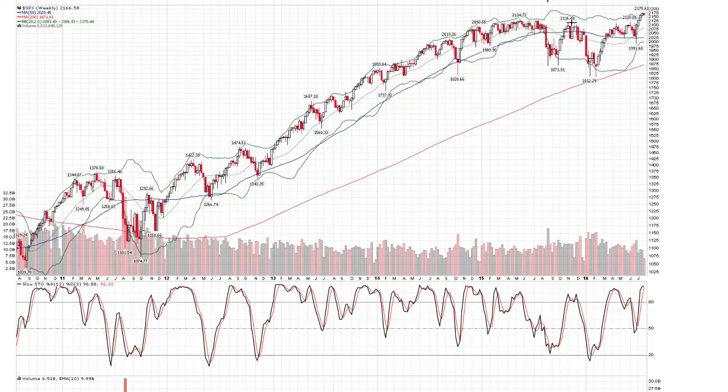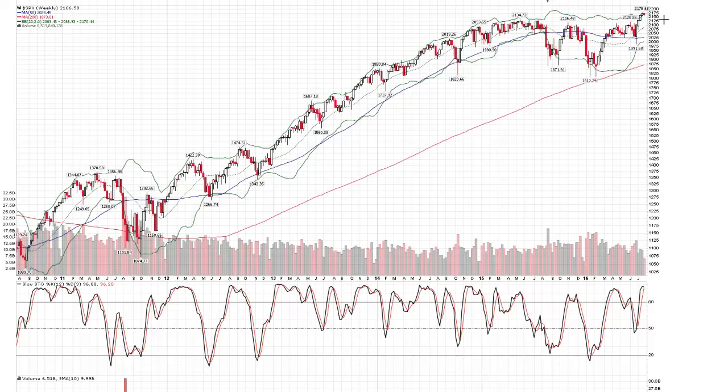What often happens is that after you break out, you get a test of the breakout area, the high of the center point. You want to see the top of that area act as support when you come back and test it, and that could offer another good entry point. If you see that test on lower volume, and then you see the volume pick up as you start moving away from the center point. So if it comes back down, tests this 2116 area and starts to turn around, maybe going a little bit below it, 1 or 2%, and starts coming back up on very strong volume and challenges these recent highs, that would be very bullish as well and could offer a very good entry point.